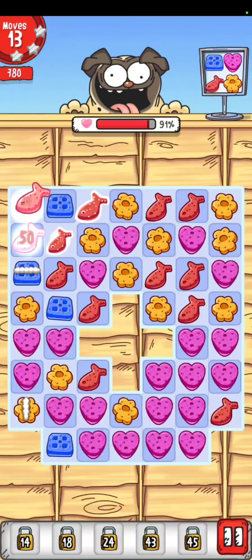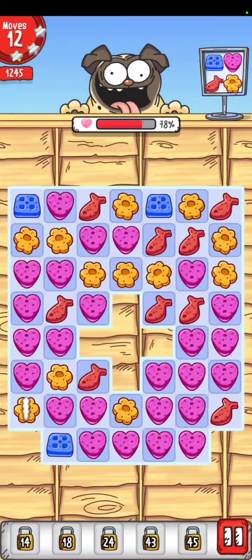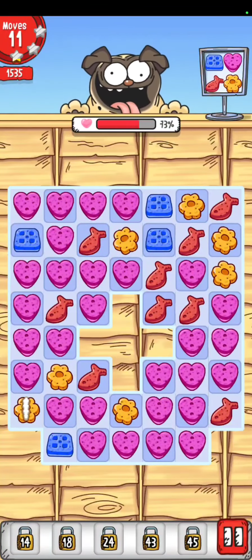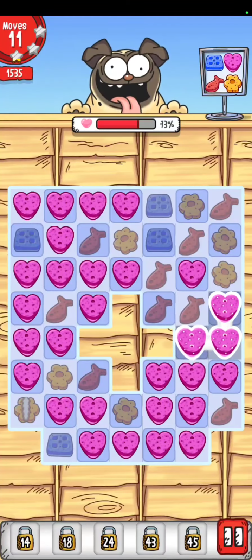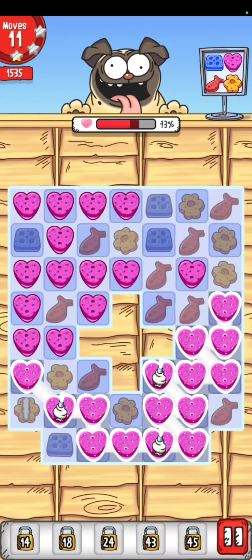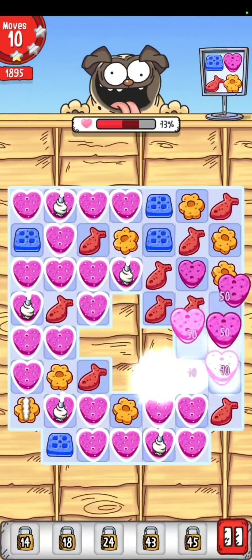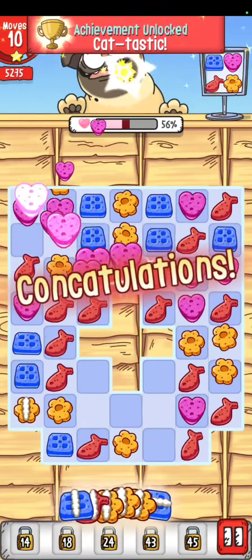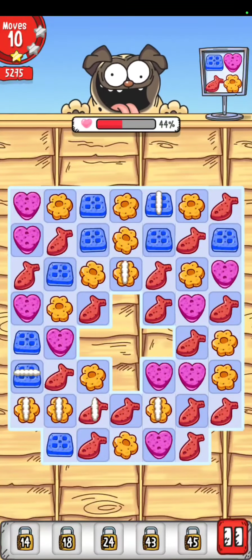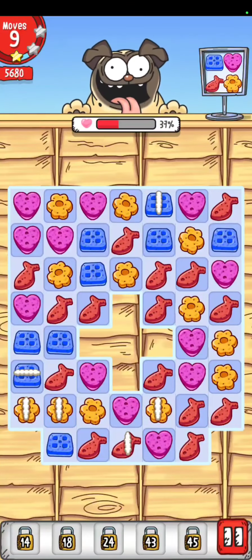Okay. Let's see what happens here. Let's do it like this. Yeah, he's getting beat up. Really beat up. Let's see what happens if I do this. What? No way. And I achieved an achievement. What? That was crazy. You saw that move? That was for the content.